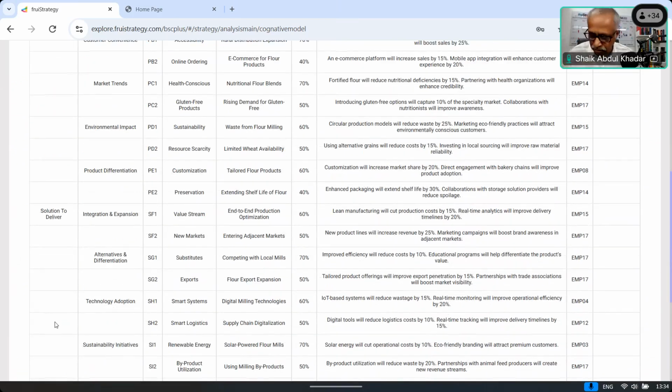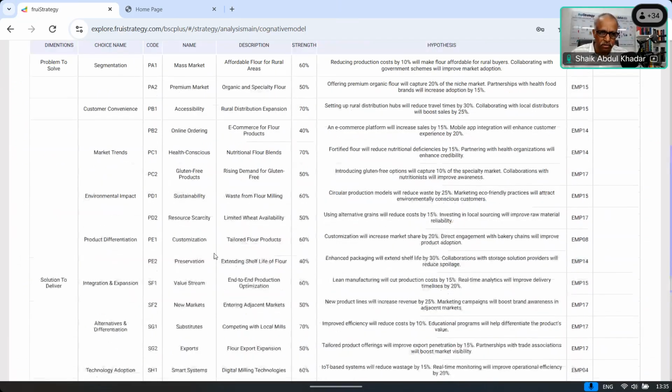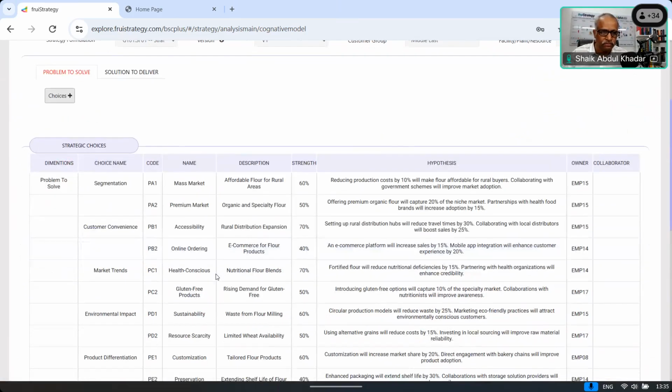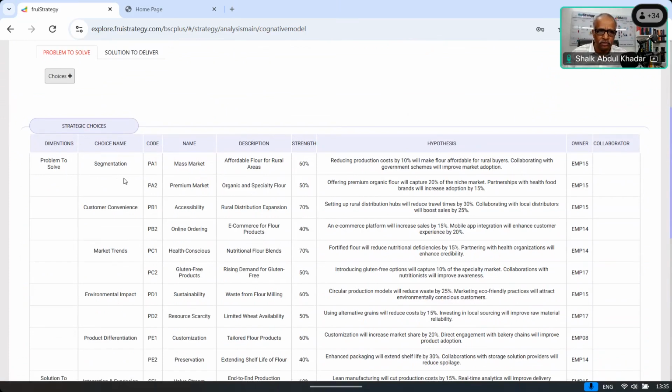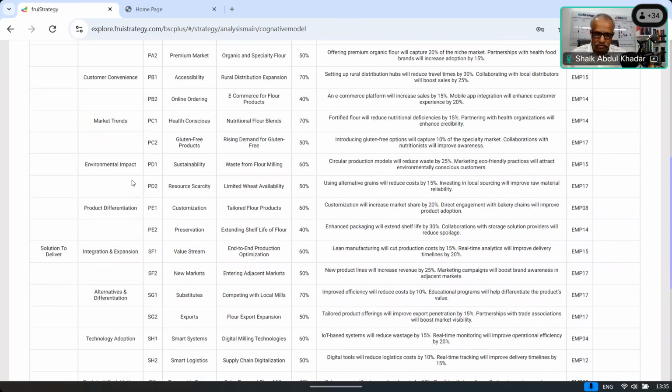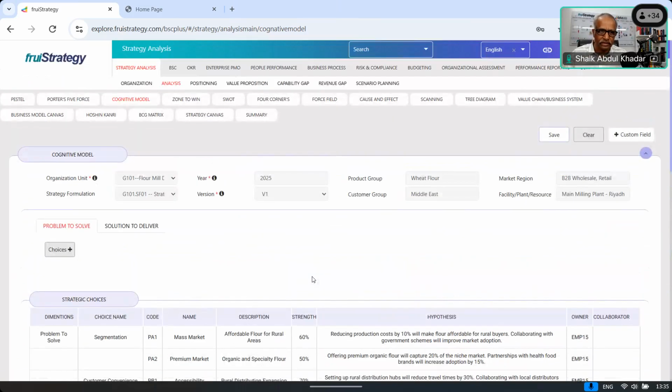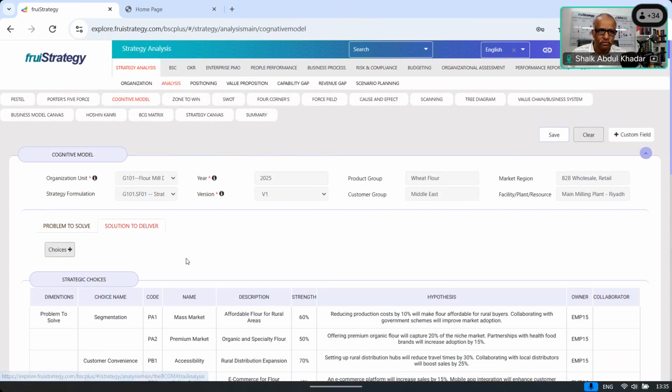And this is, I think, largely inspired by Mr. Mihai's model as far as the cognitive model and Zone to Win are concerned, and then the other two modules. So you can list out all your strategic choices, then give the strength, what is its strength, then you can have your positioning based on that.